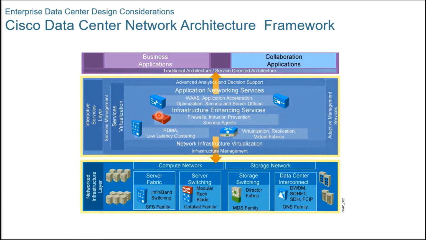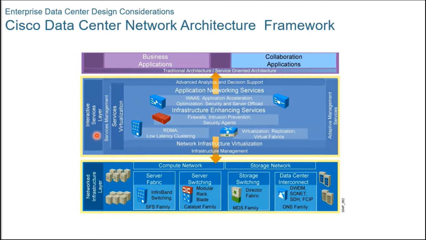This Cisco Enterprise Data Center Architecture, as illustrated on this diagram here, aligns data center resources with business applications and provides multiple resources to end users in an enterprise. The Cisco Enterprise Data Center Architecture has the following layers. Basically, you'll have the network infrastructure layer, which meets all the bandwidth, latency, and protocol requirements for user to server, server to server, and server to storage connectivity and communications in a modular hierarchical structure.